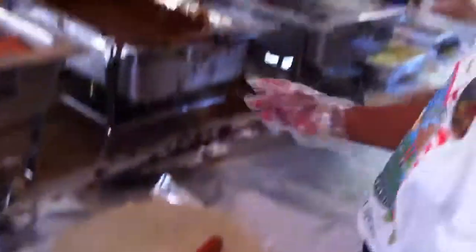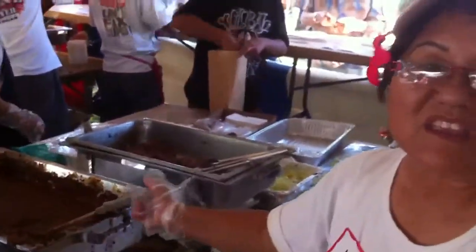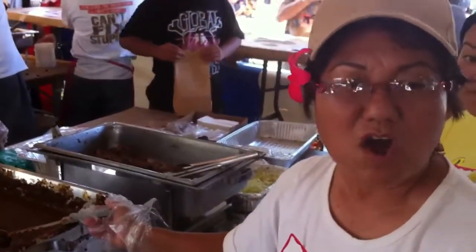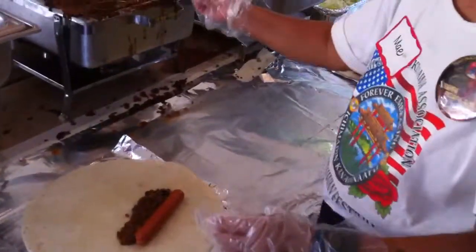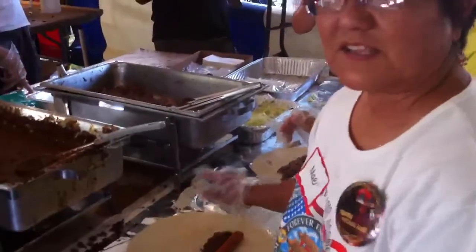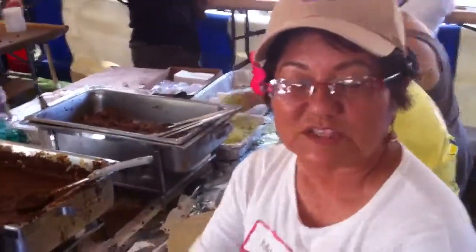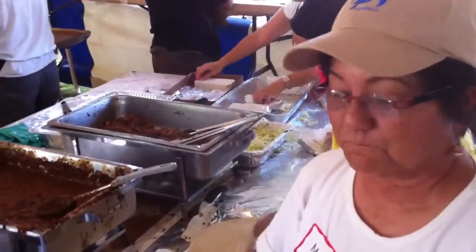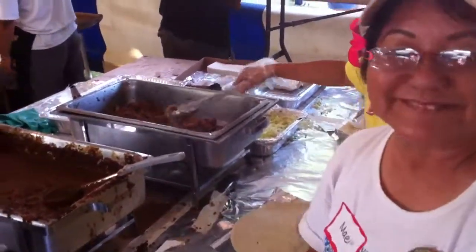How many years have you been working this booth? About maybe 10 years now. Long time, oh my god. And we're fortunate because Rei Fukura is sort of in charge, so she sort of learns what needs to be done — how to order it, and then you have to research how to shred it.